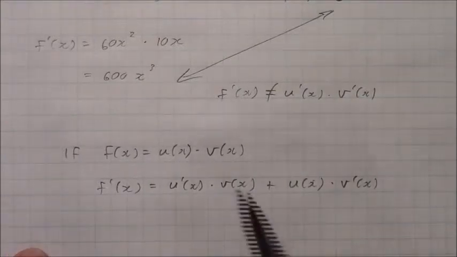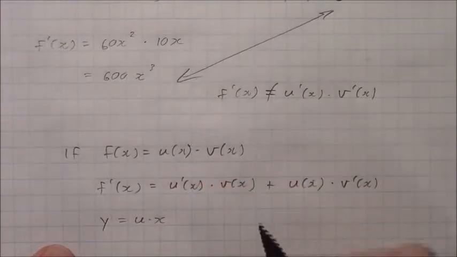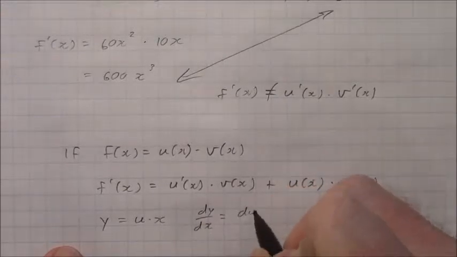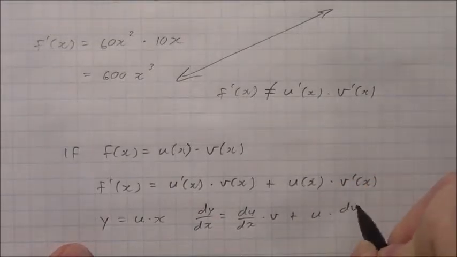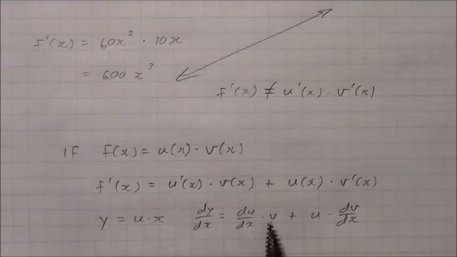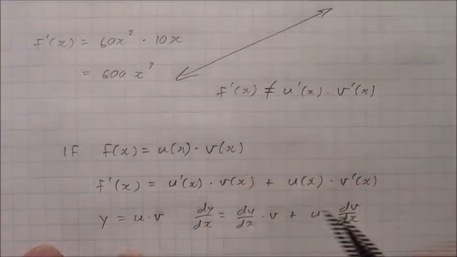And just a different form of it, if y equals u times v using Leibniz notation, then dy by dx is going to equal du by dx multiplied by v plus u multiplied by dv by dx. Just as a different form for you, which is the same sort of thing, the derivative of the first multiplied by the second plus the first multiplied by the derivative of the second. And actually, now that I look back at this, it should be v, not x. Okay, so let's take a look at a couple of examples now.